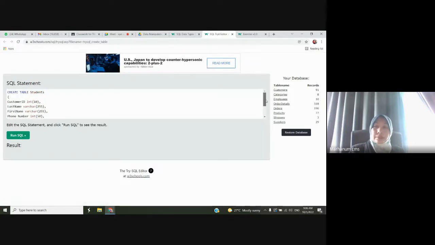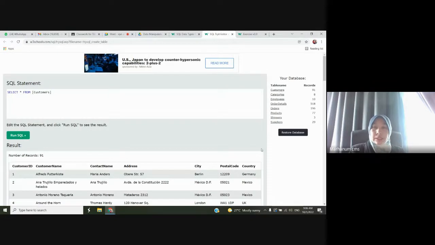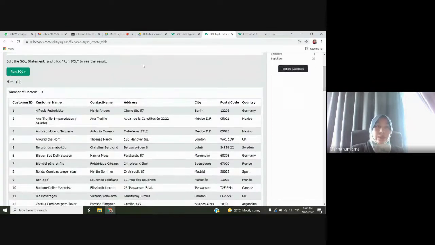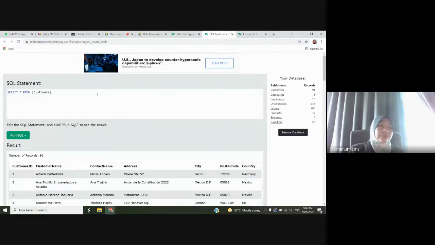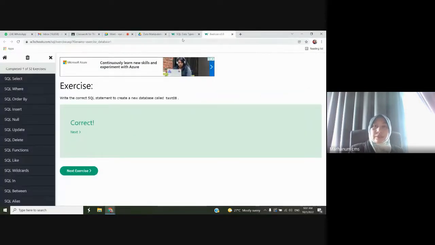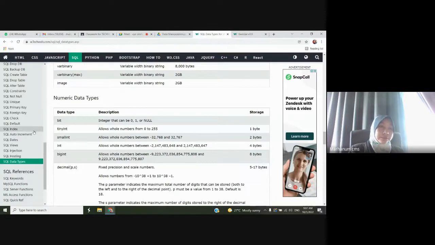Once we create a table, it will exist like this but still be empty before we add data. It will just appear as customer ID, customer name, contact number, address, city, postal code and country, without the data, in this format. I don't know why I can't run it. After creating a table, you have an empty table.